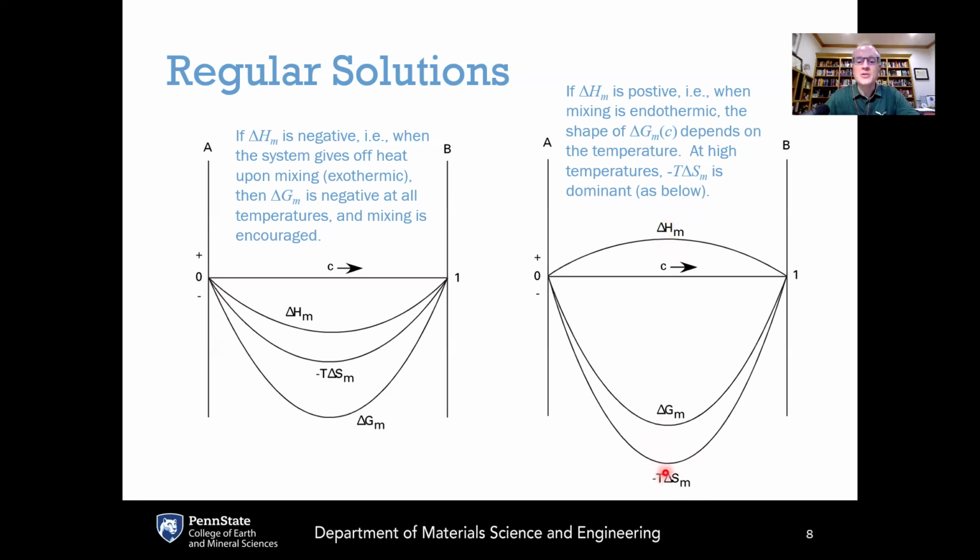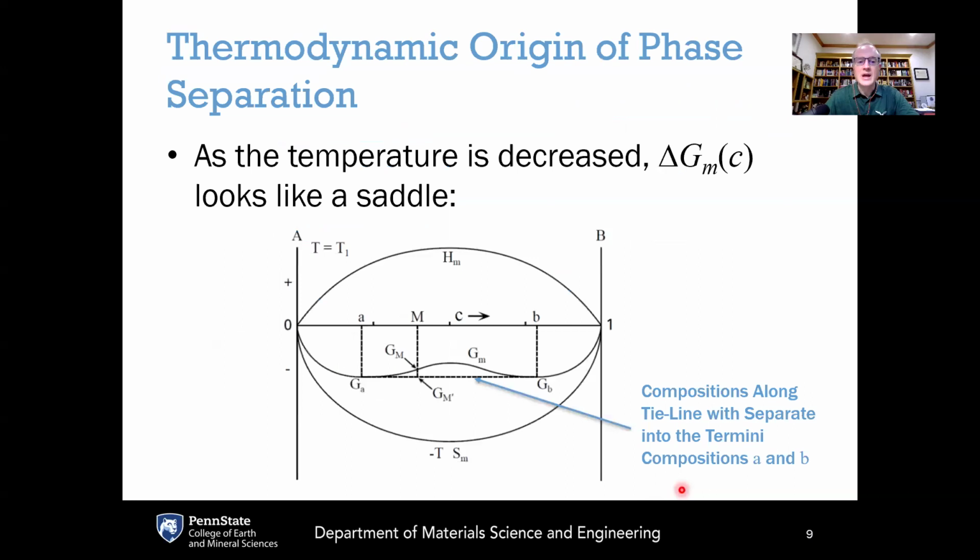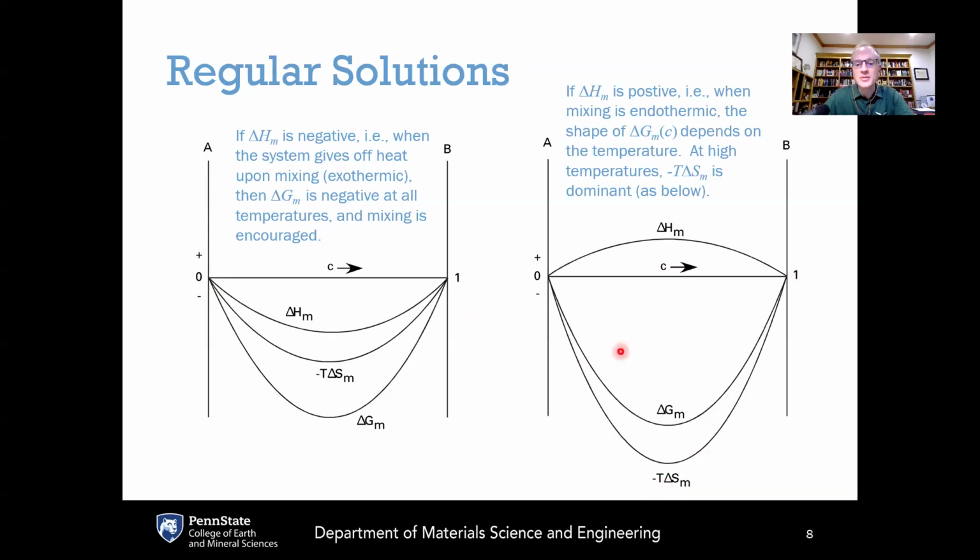But what happens now if we take this temperature T and we gradually lower it? As we gradually lower the temperature, this entropy curve is going to keep shifting up and up and up. And eventually there's going to be some closer competition between the enthalpy of mixing and the entropy of mixing. And when that happens, when they become of similar order to each other, we start to see this single minimum of the Gibbs free energy actually divide up into two minima.